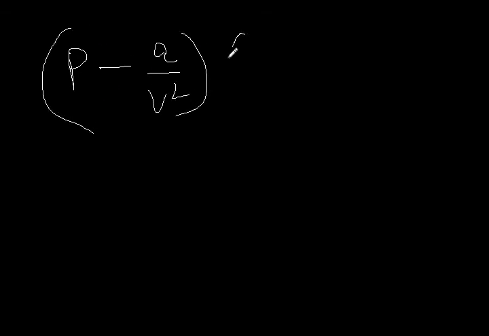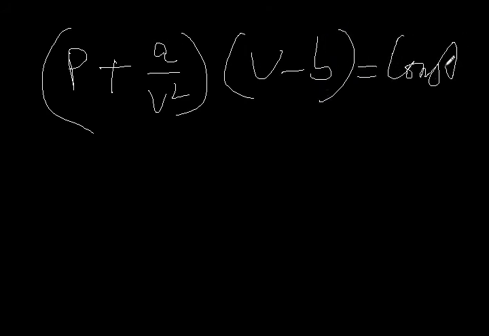So let me check out. Well, I give you another equation. I give you something like this. It's already known to you that it is p minus a by v square, and then it is plus minus b is equal to constant. As you all know, this is a famous equation, the Van der Waals equation. Now in that case, what is the value of a and what is the value of b?